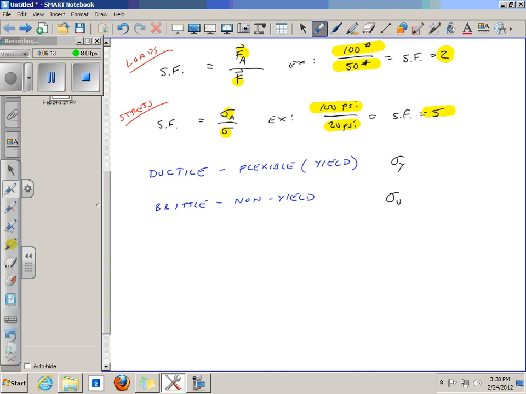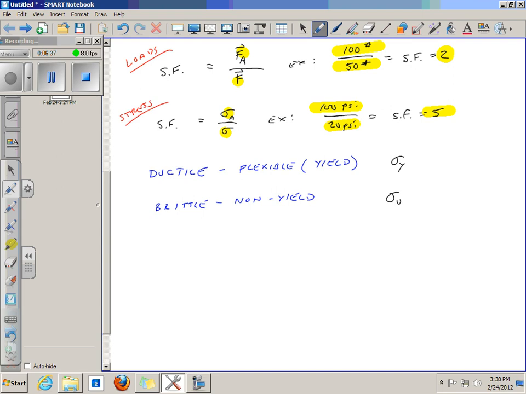and that's the most amount of stress it can take, period. And if a material is ductile, it yields and then the atoms rearrange, it can take more load and it goes up to an ultimate and then it starts going down before it breaks. With brittle, it doesn't yield, it just goes up and up and up until it gets to the most it can take and it snaps.